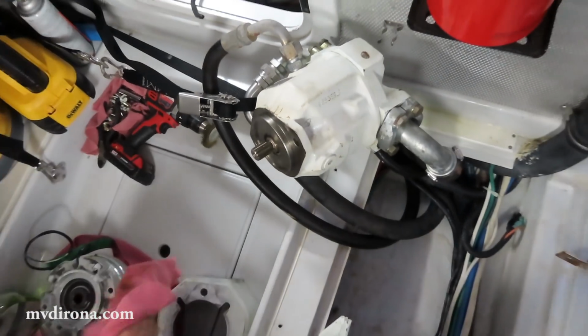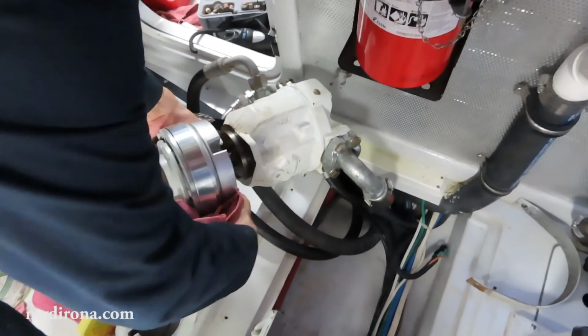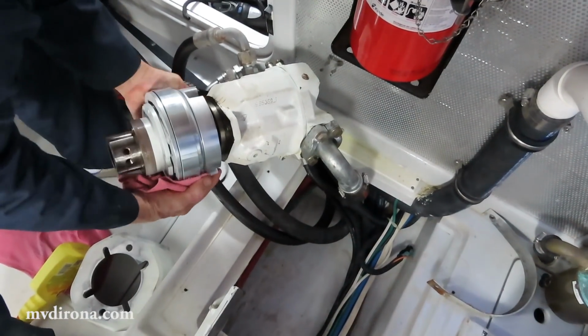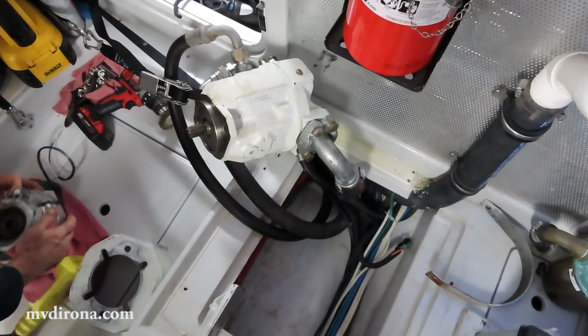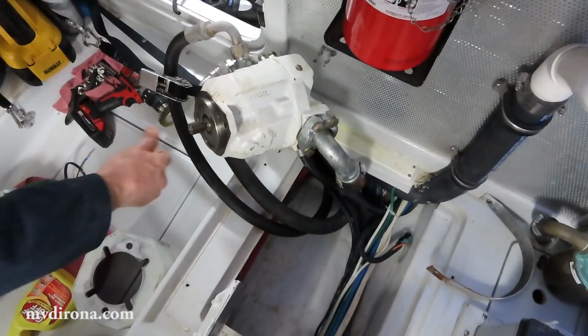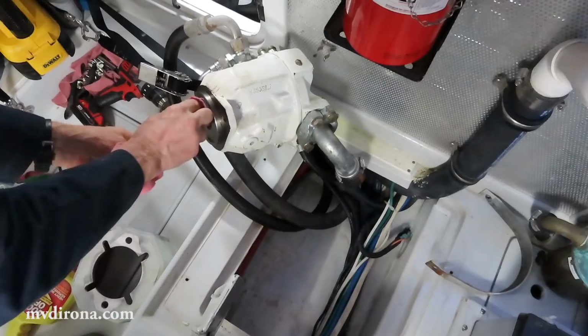Next thing I'll do is test to make sure that it actually fits together properly and it's the right part, or apparently the right part. And it's going in there nicely. So that's good. Just removing any excess grease because we don't want grease flying around in there.